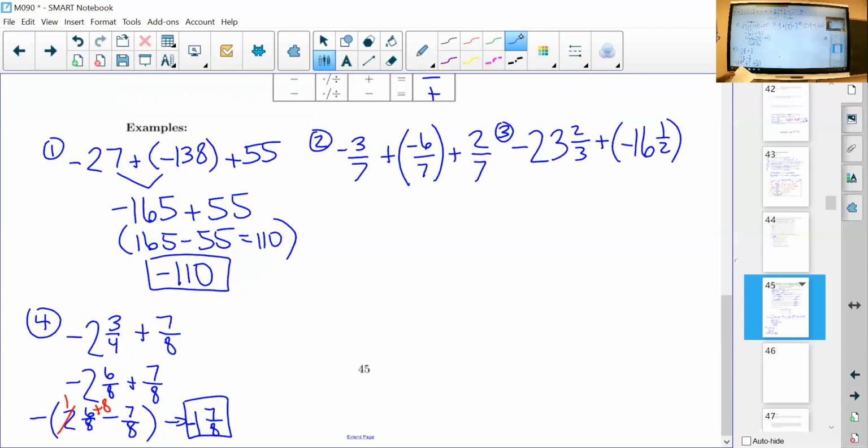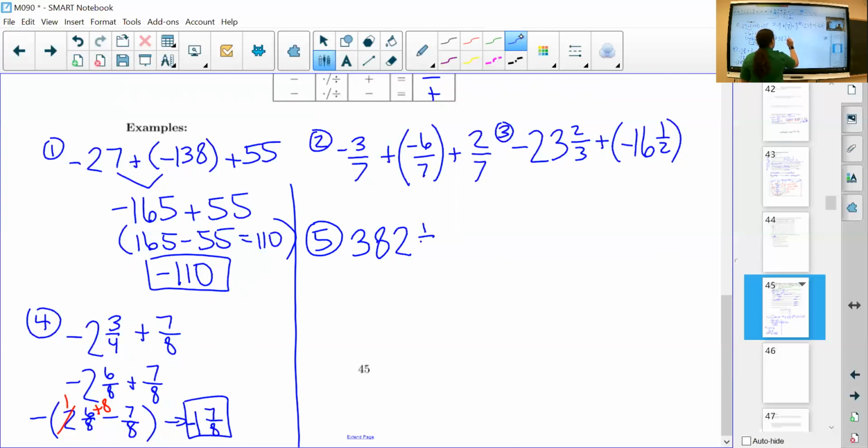Let's take a look at number 5. 382 1/4 minus 93 9/10. Notice we're subtracting, oops, sorry, that's minus negative 93 9/10. We're subtracting a negative. So some people, I've seen people write it like this, just kind of making those two negative signs into a big positive sign, however you want to do it, but you're adding the opposite. And I'll let you work on that one.